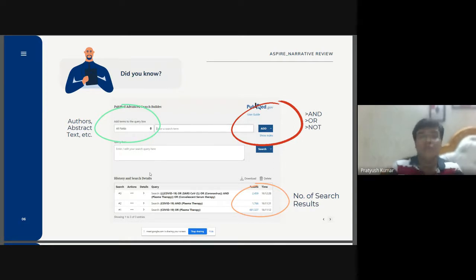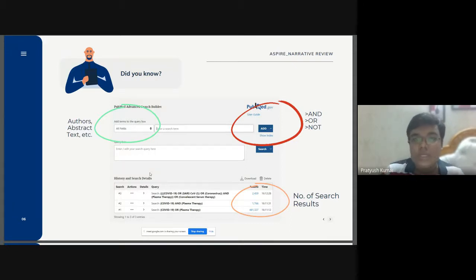Now, how are you going to select that paper? In the case of plasma therapy, do you want qualitative data or quantitative data? Qualitative data is that some sort of plasma therapy has been found better because of these reasons, or there are the following side effects. This is qualitative data which has been researched.